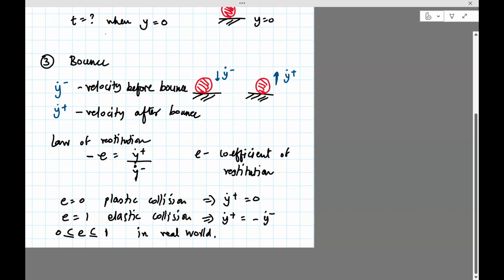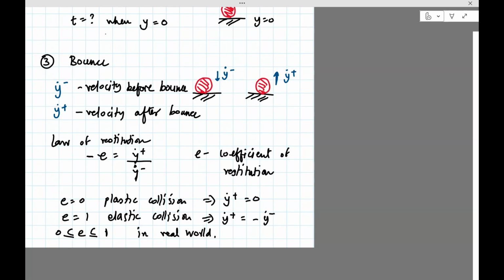Can e be greater than 1? No. Okay, we'll come to that a little bit later. Unless it's on a trampoline, yeah. Unless you power it somehow, something has to provide it energy to make it greater than 1.